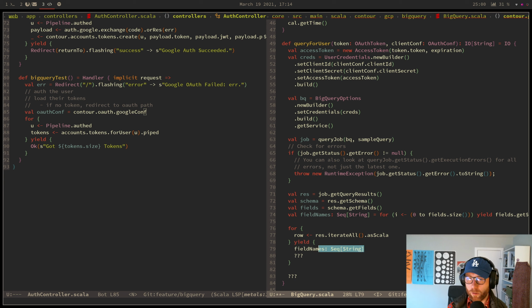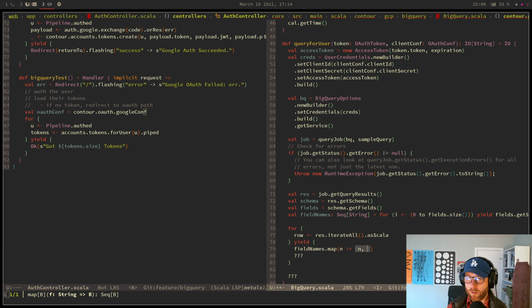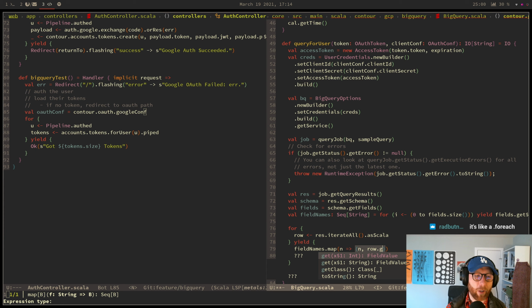Field names dot map in comma row dot get. It's like a for each. Oh yeah, you're right. Okay. If you don't have a yield, it's like a for each, and if you have yield, it's like a map or something, I guess.